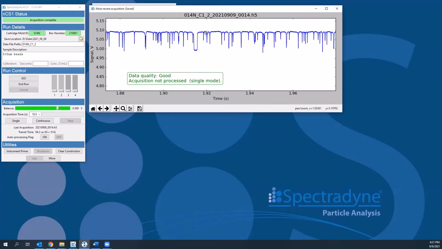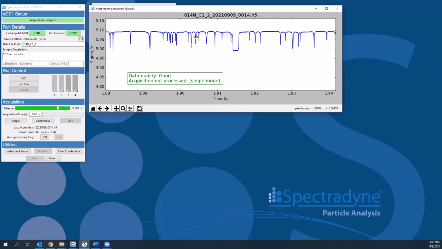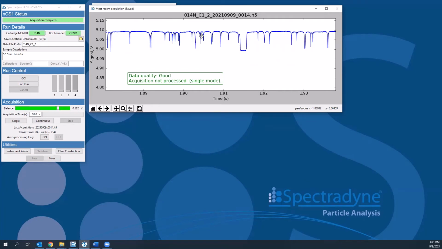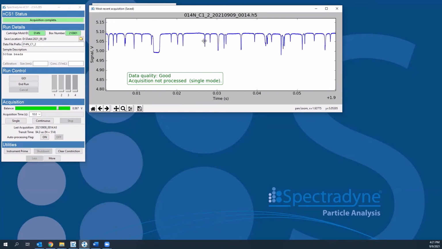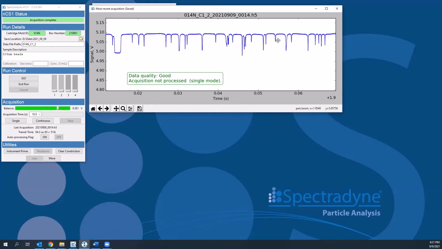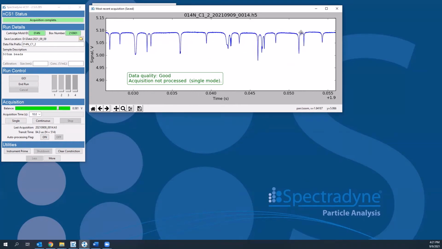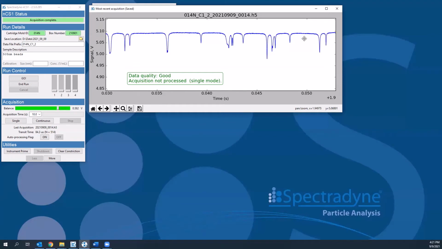This is where two or more particles are present in the sensing zone at the same time, resulting in multiple particles being detected as one particle. We can look for coincidences by checking for overlapping peaks such as doublets or multiplets in the baseline, or it can also manifest as asymmetric peaks.